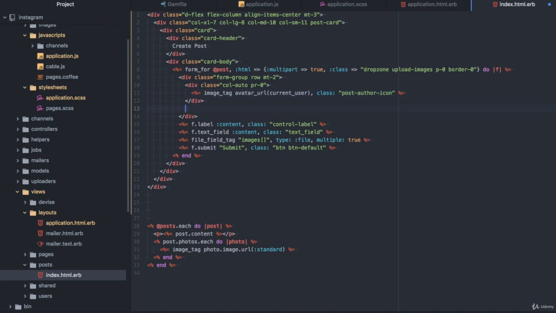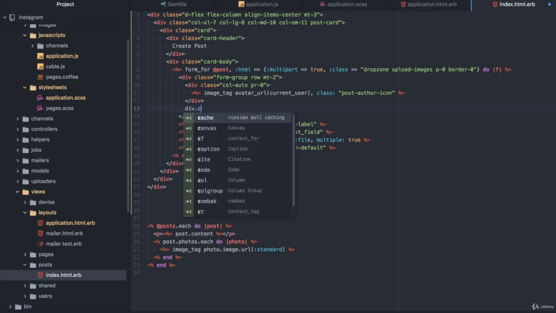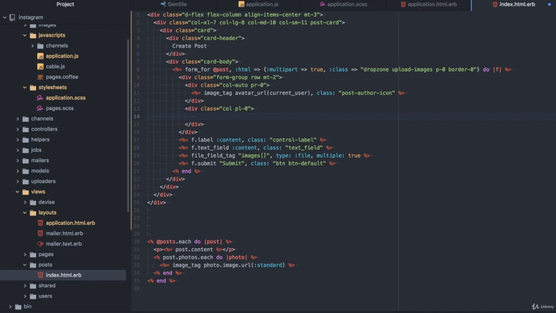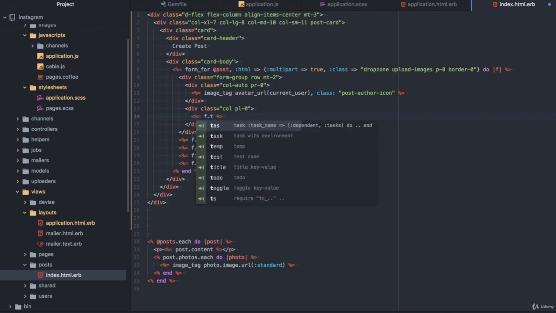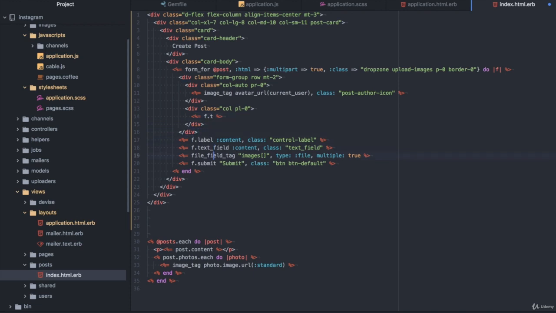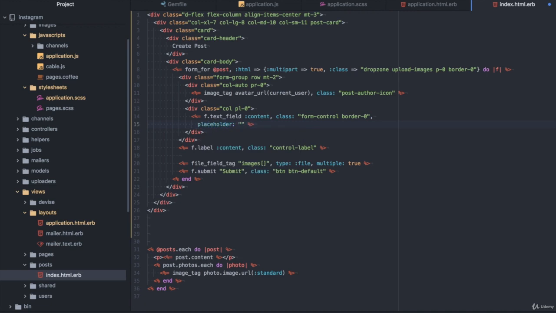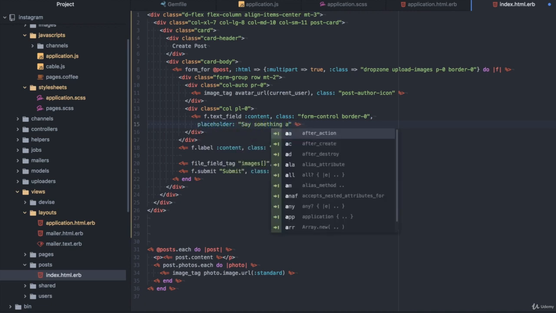So just type along with me, later you'll see what I mean. Padding left 0, and we print out f.text_area. Well, actually we will paste this in here, cut and paste it in here. form-control border 0, placeholder: say something about this.